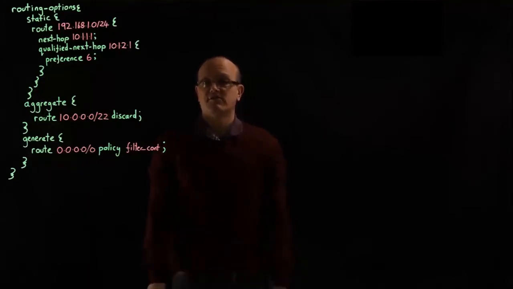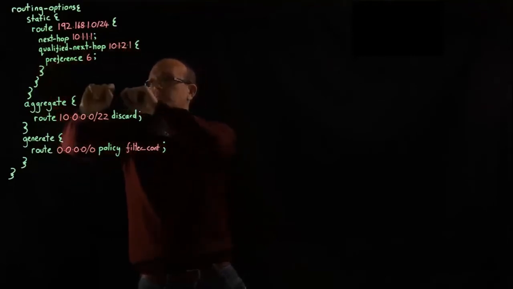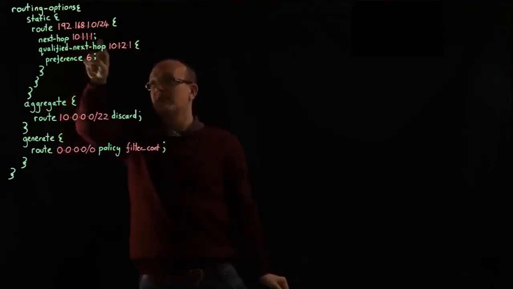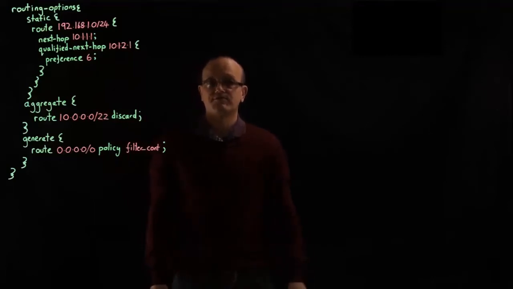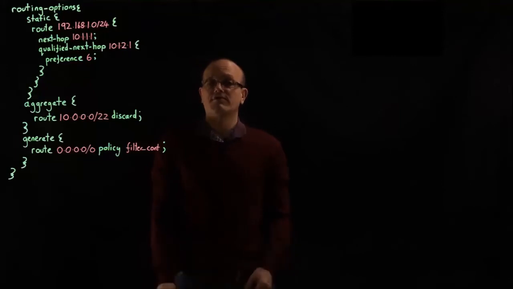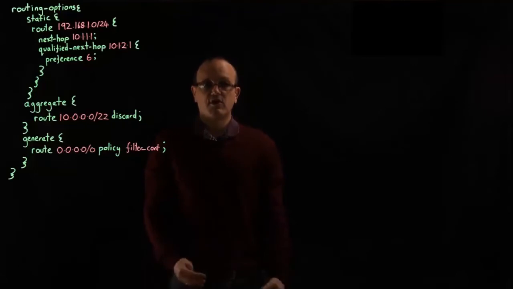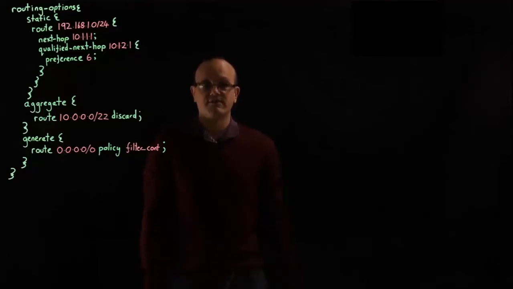If you were configuring multiple next hops, in the configuration here, what you would see is you'd have the route specified, then you'd have next-hop, and instead of having one next hop listed here, you would have square brackets. Contained within those square brackets, you'd have a list of the next hops that you're routing to. So this is all well and good if you want to send traffic to all of those next hops. But maybe you want to have one of these next hops to be only used in cases of failure. So you're configuring multiple next hops for resiliency.